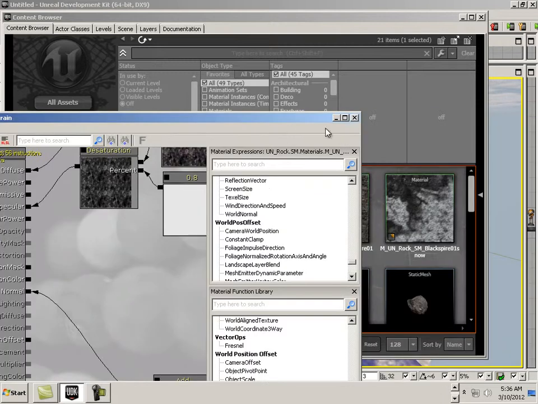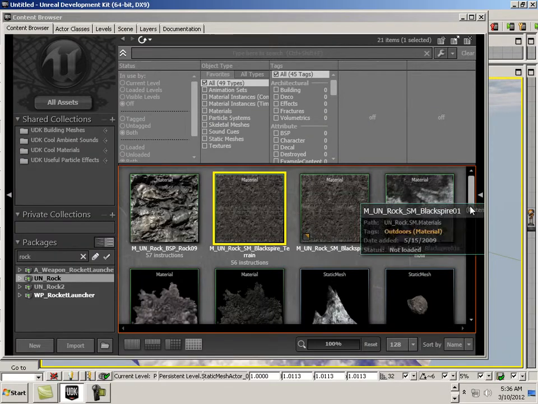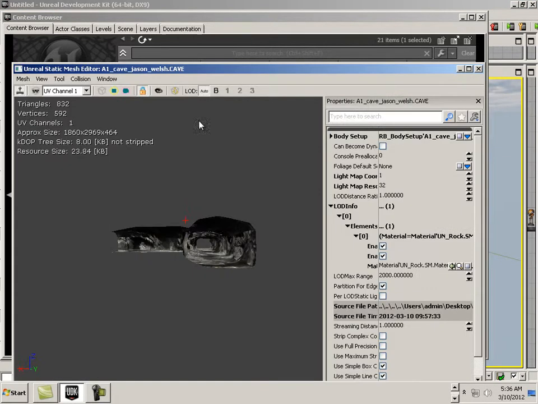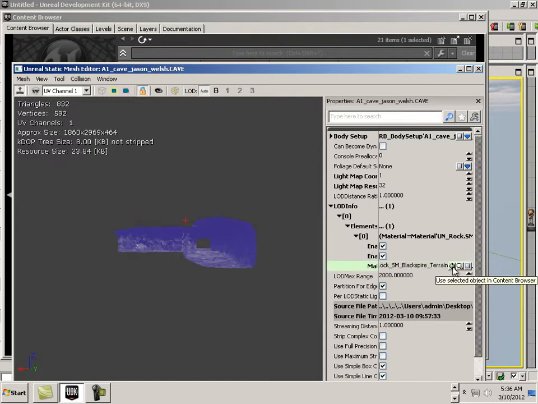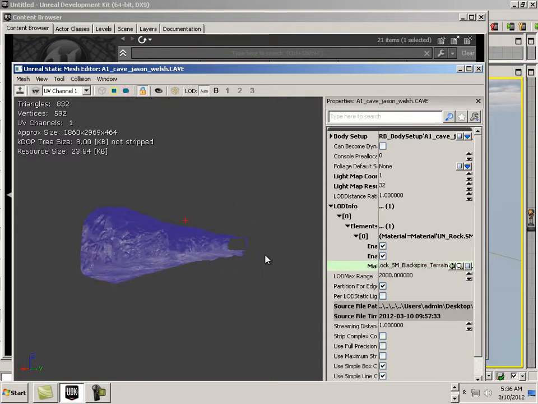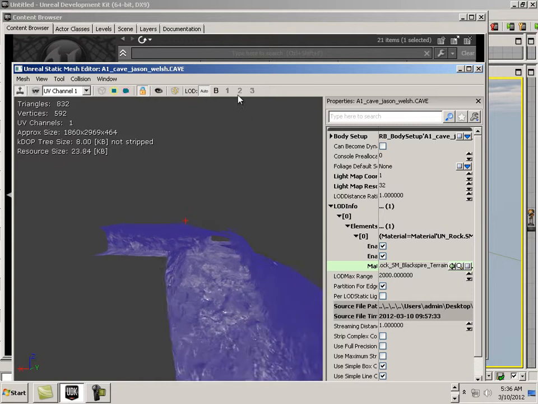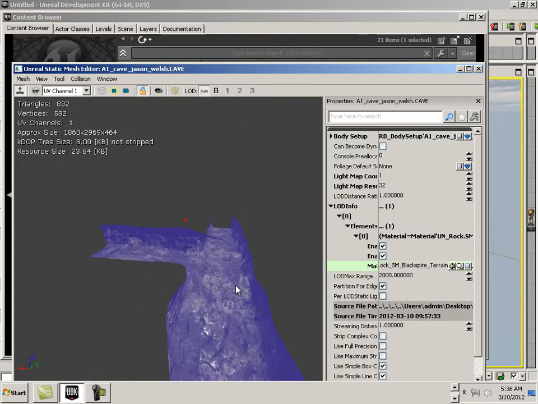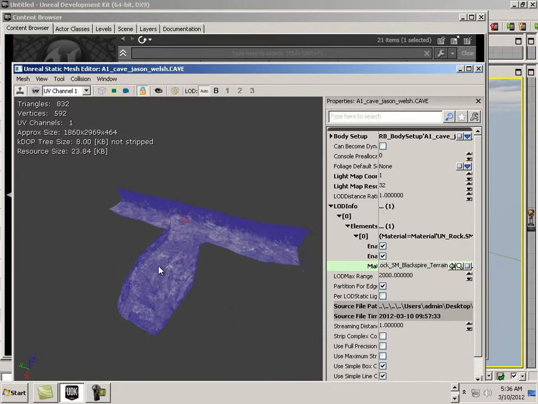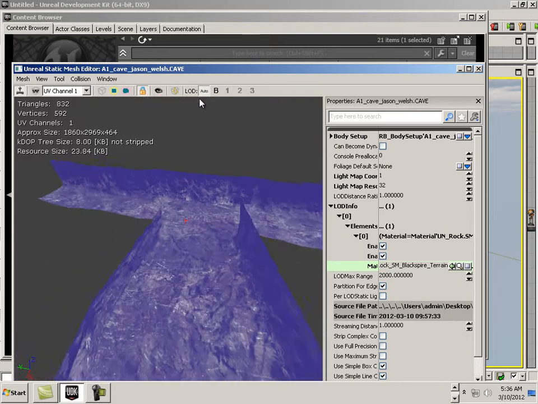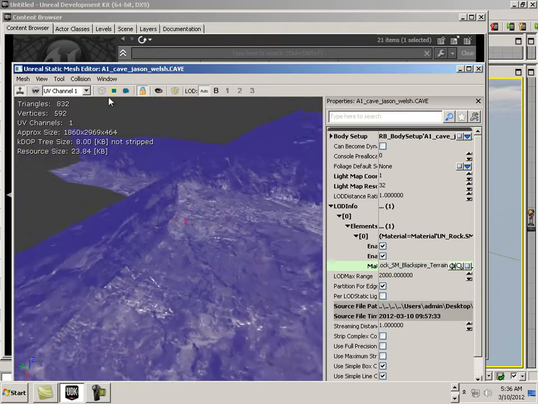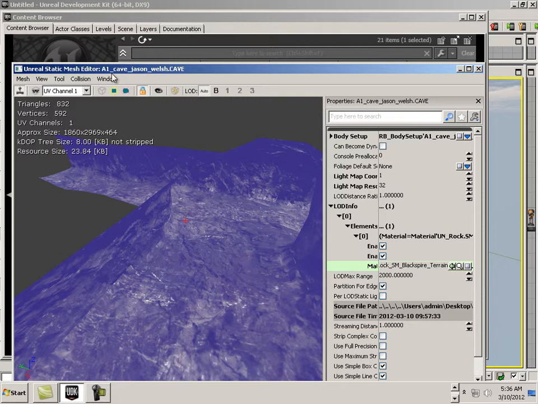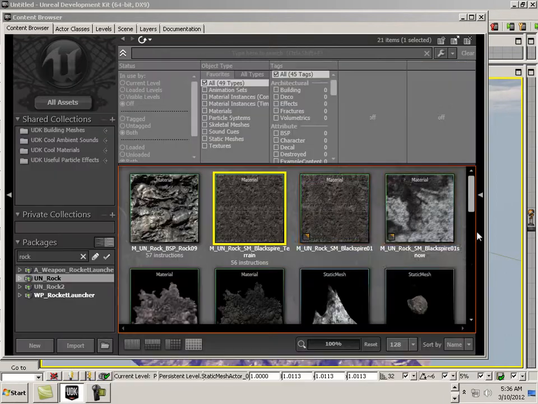Close that out. Now you should still have your model open. I double clicked it, and you should be able to just click here and it assigns that texture space to the cave. And you can see the smaller variation with automatic mapping wasn't all that bad, right? Not all that bad. You can't really tell. I just used the bigger variation to freak you out. So you do the UVs. Yeah, you can hate me later.